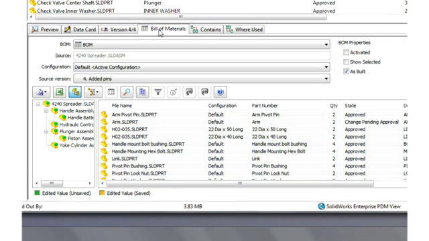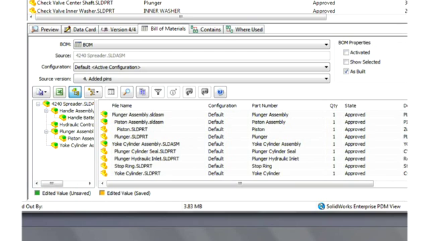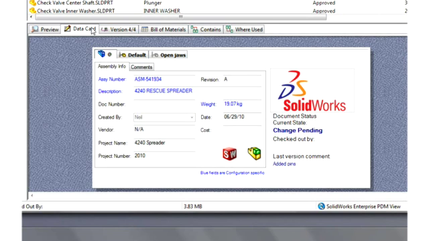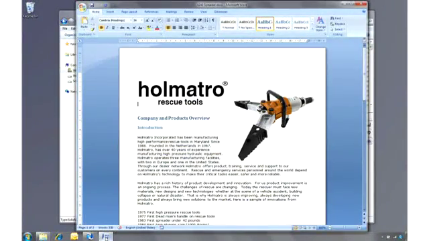The Bill of Materials tab gives a detailed snapshot of an assembly at each revision, and can also be configured for different users such as purchasing and manufacturing. And the Where Used report. Well, we've seen how useful that is already. All the information you need is directly at your fingertips. Because it's integrated into Windows Explorer, SOLIDWORKS Enterprise PDM can manage data from anywhere.